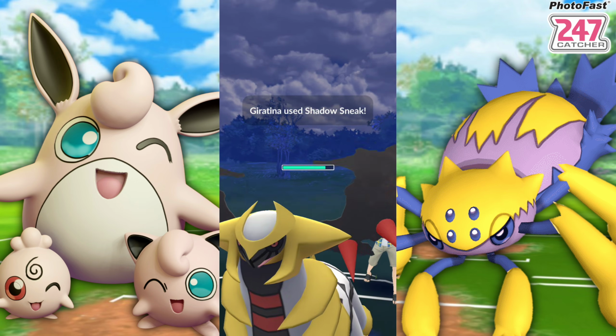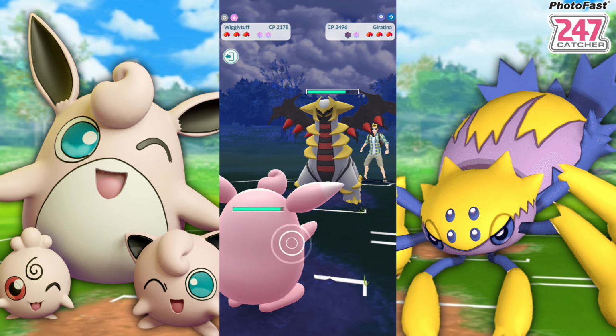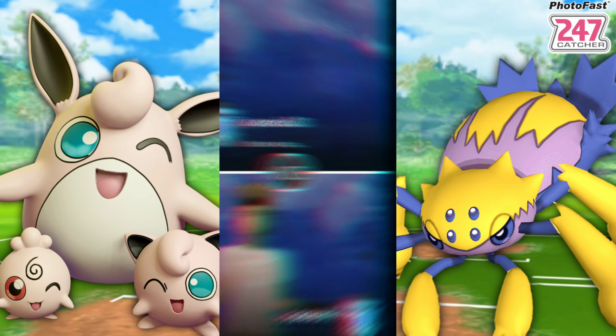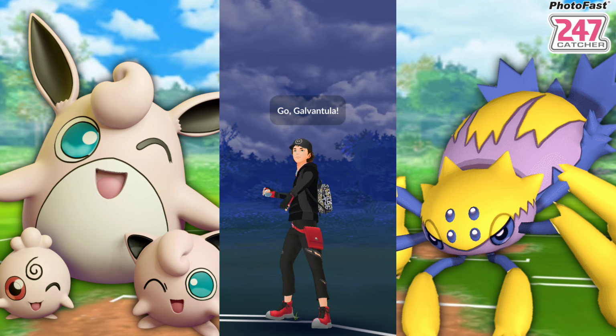Well, it doesn't matter if it's a Shadow Claw or a Dragon Breath. They back out because they don't want anything to do with this. Yep, they were walled to death. If they had Shadow Sneak, they had Dragon Claw, and there was nothing they could do.